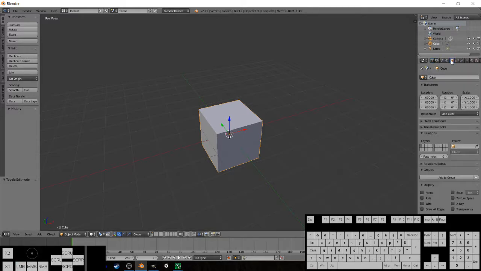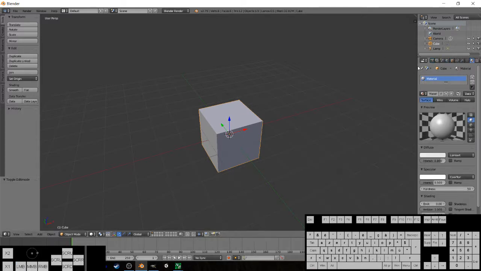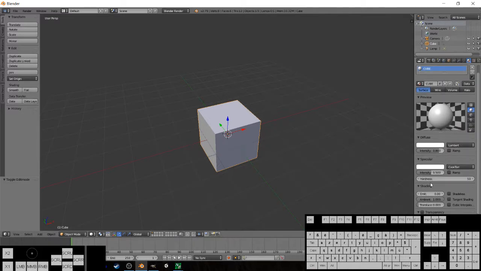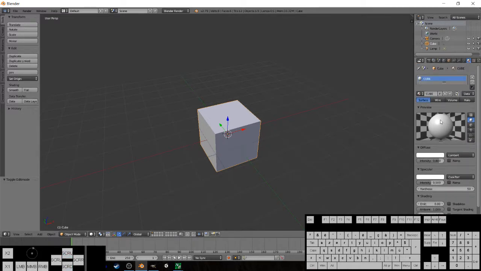We're going to click on the little, where is it? Right here, the circle, the little sphere. Okay, we're going to call this cube, okay? Right there, it's where we're going to name the object. Diffuse, bring it all the way up, that's good. Intensity's fine for the specular. The specular is a little white dot there. If we bring it all the way down, there's no white dot. Bring it all the way up, it's very solid. That's fine. 0.4, 0.5 is good.